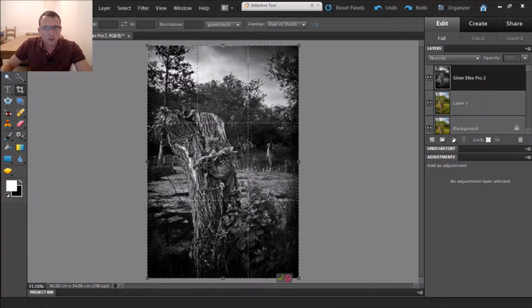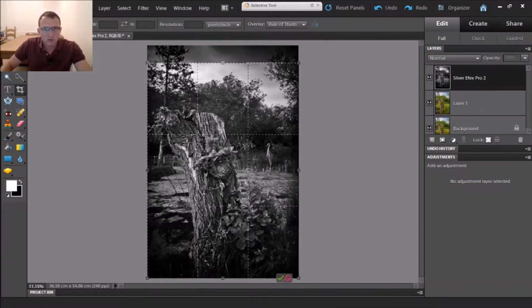I try to do this as much as possible in camera, however you never can know. This was a handheld image, so I've got the detail of the stump in the middle. And actually the frame of this looks quite good. There's nothing at the top that I wanted to get rid of. I could possibly, if I wish, reduce some of that sky, which I think I'll probably bring down to about there. There's too much of the sky there, I feel.